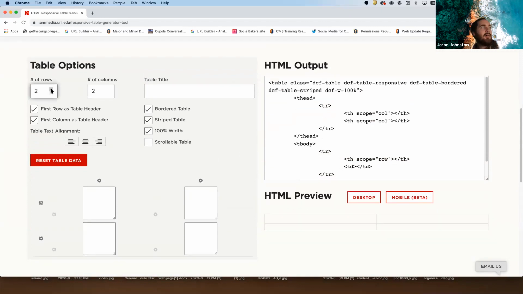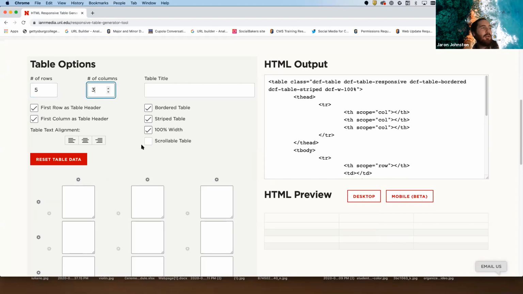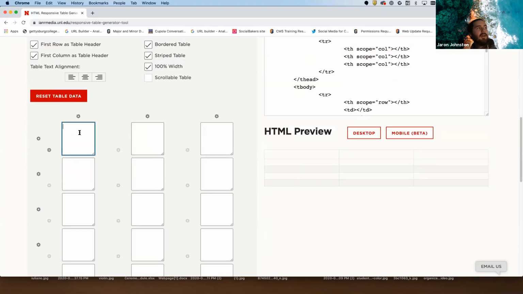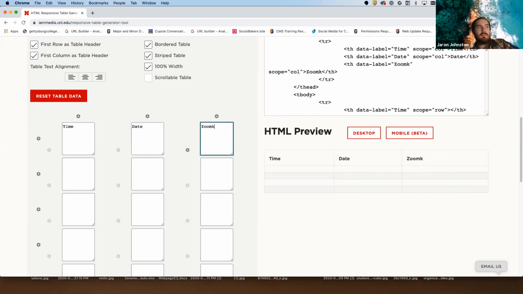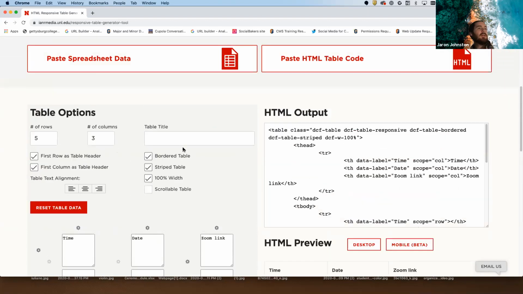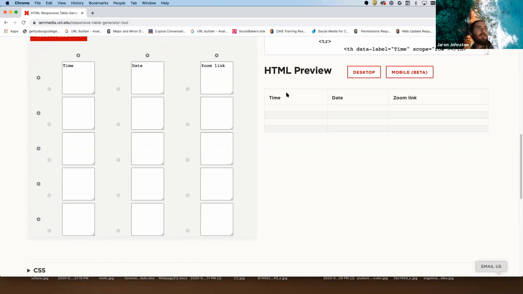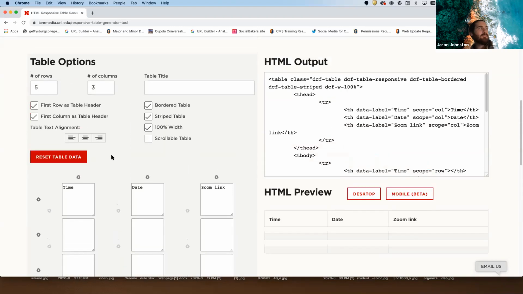Let's say we're going to have 5 rows and 3 columns, and our headers are going to be time, date, and Zoom link. You can see a preview over here of what that looks like. So it's a table with a header for time, date, and Zoom link across the top.